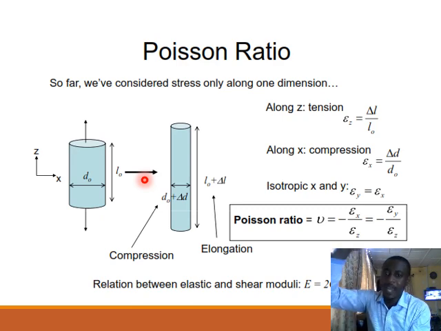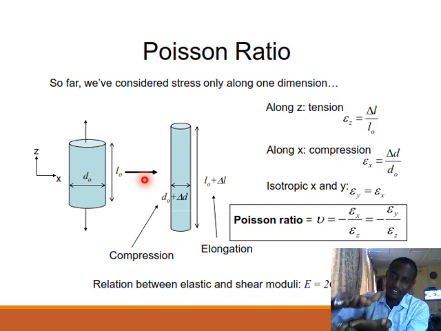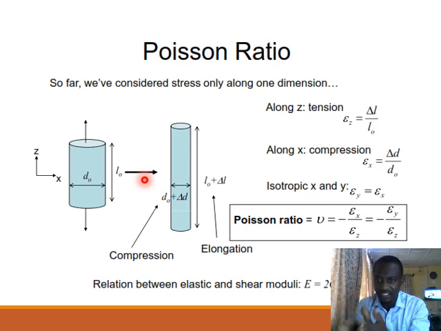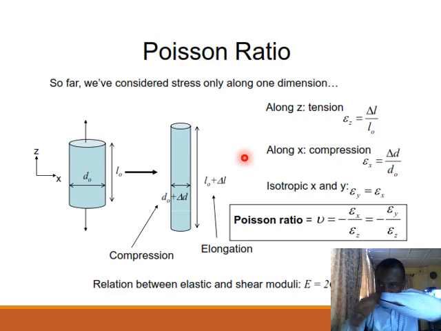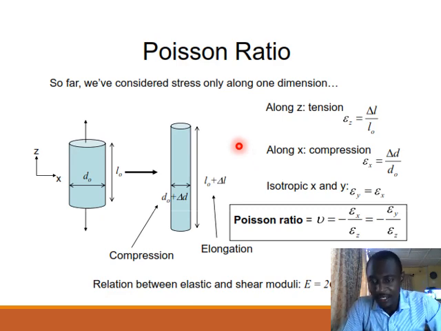And then if you apply a compressive load on a material to reduce the length of the material, it will elongate in the transverse direction. So what it means is now you have two strains. You have one strain in this direction and you have strain in the transverse direction. The relationship between these two strains is what defines the Poisson ratio of the material. So this is also an elastic property of a material.